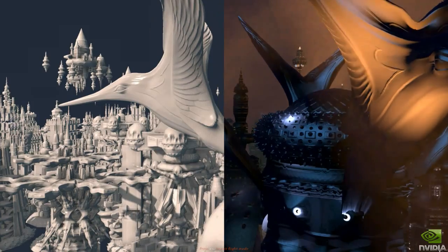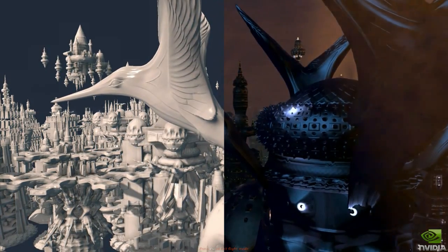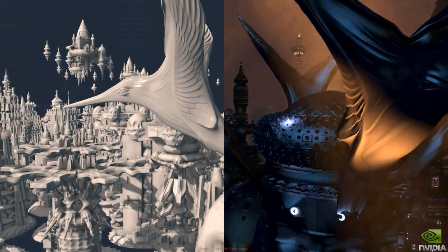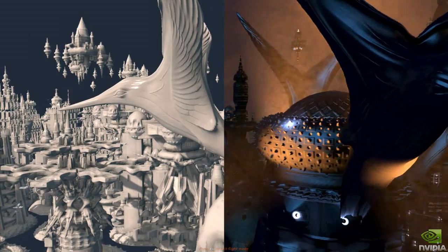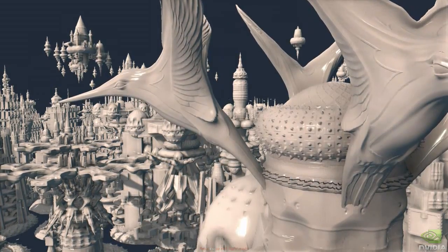Let me show you what that looks like. First of all I'll do split screen. This is showing you without all the extended shading — almost what it would look like if you were to draw a canvas of just polygons. This is what the demo is doing, and what you can see is most of the beauty on the right hand side is coming from geometry. Let me go ahead and blow that all the way out.